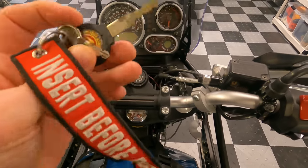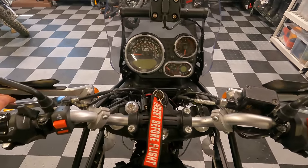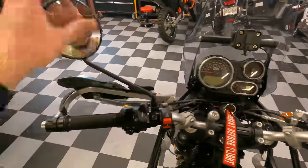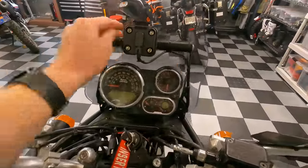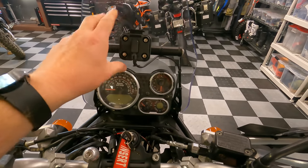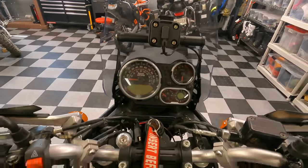You can see the key, good old-fashioned mechanical key. No fancy key fobs or electronic keys here. The mirrors are pretty budget-looking mirrors, but they do the job. You can see this bike has this bar here for the GPS, and he has a Zumo XT mount here because he uses the Zumo XT for his bike.